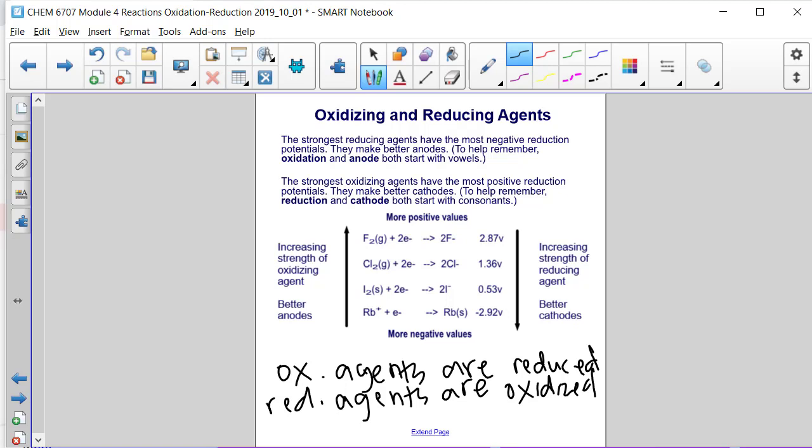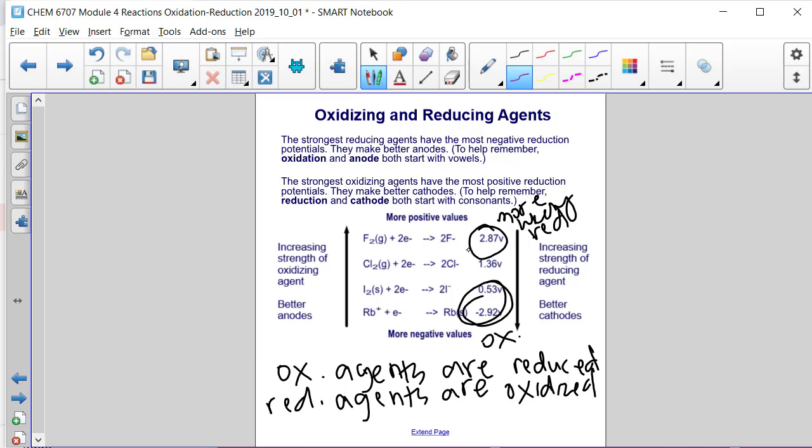Okay, so I picked out a few of the reduction potentials from the chart linked on the previous slide. And I've just got them in order from highest reduction potential to lowest, being this negative 2.92. As a reminder, the higher the reduction potential, the more likely to be reduced. And the more negative, the more likely to be oxidized, because remember, we're reporting these potentials in terms of reduction. So if it's greater than 0, that means that reduction is likely to happen, and if it's less than 0, then it's not.